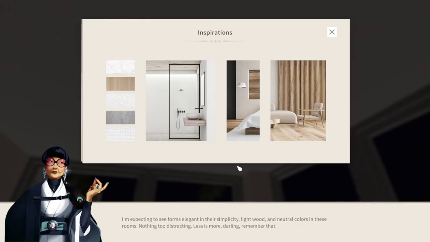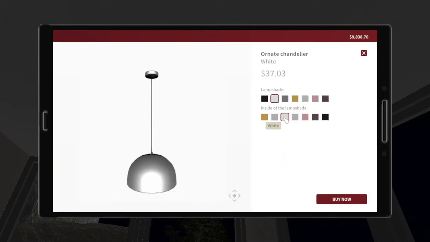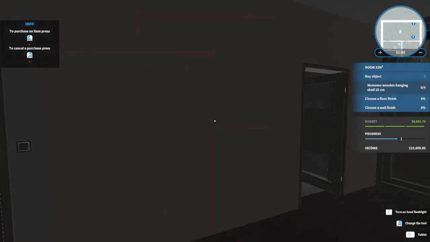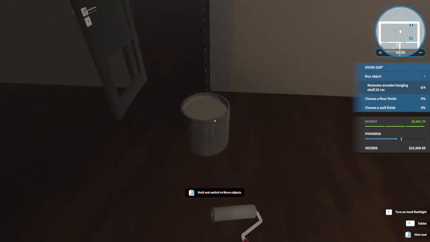Let's see, based off this, she likes those kinds. The closest one to that kind is this or that. I'll go with this one. I'm gonna go with black. Let's see, how many does she want? Only one? Okay. Yeah, she likes low light. Interesting.